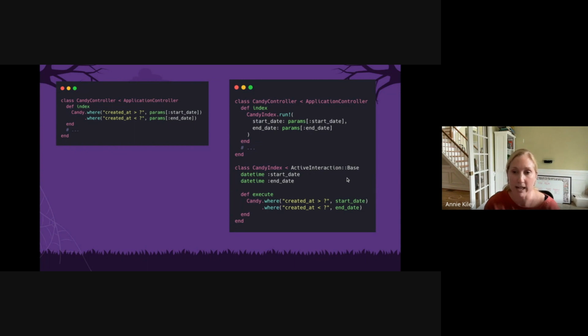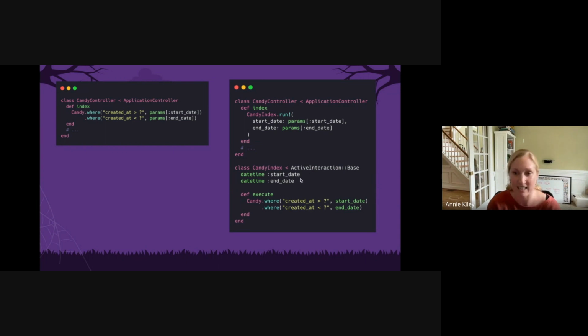But so you're already, once you're running this class, only going to deal with the inputs that you've explicitly said are okay. And that's really nice. So if you use this pattern, you actually don't need to use strong params because it's going to do all that same stuff for you, and actually a little bit more. You can still use strong params if you want to do that. You just don't have to.